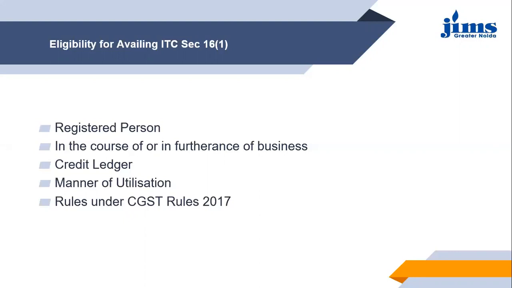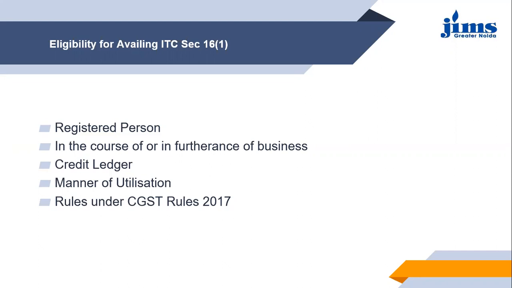Then, under the CGST Rules 2017, there are certain restrictions, certain conditions which have been given under this chapter that we will be taking up in detail in the coming sessions. That simply means that rule number 36 and rule 45 clearly define the provisions, conditions or restrictions in reference to the availability of ITC to a particular person. We need to discuss that in detail. I'll tell you in the future sessions.